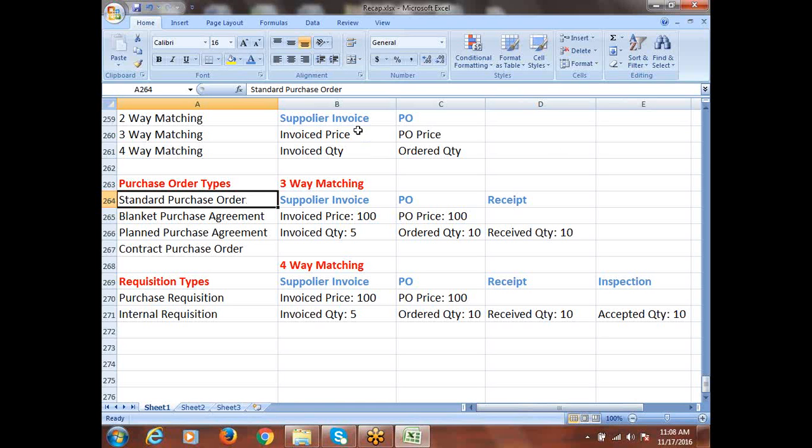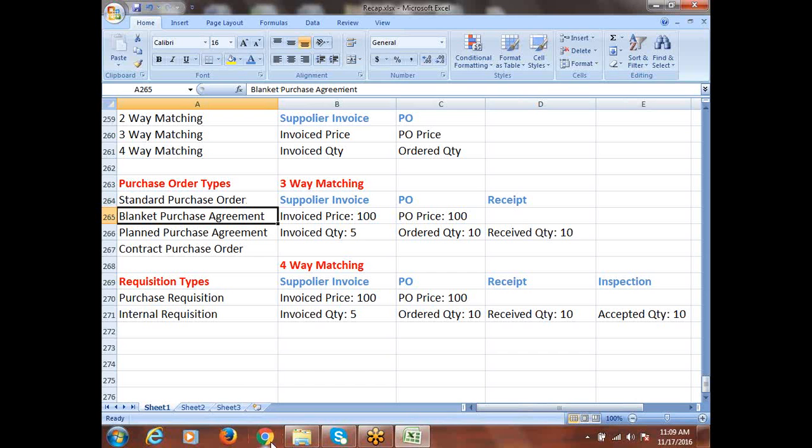What would be the delivery location when you go to a shop? The shop only, right? They'll be giving it to us. Of course, if the item is very big, they'll be shipping it, and in that case they'll be giving the delivery location also. So that's all about standard purchase. It means for one-time purchases without any agreement with the supplier, we can use the standard purchase order.